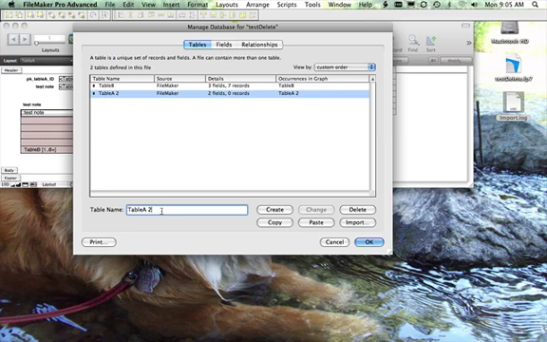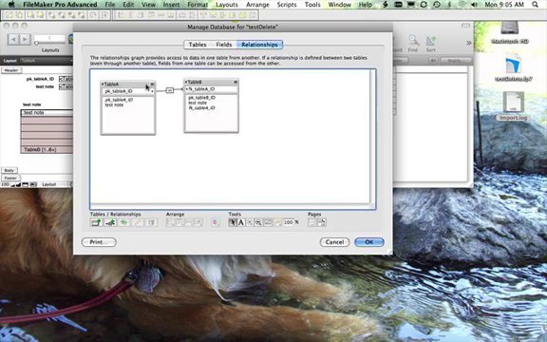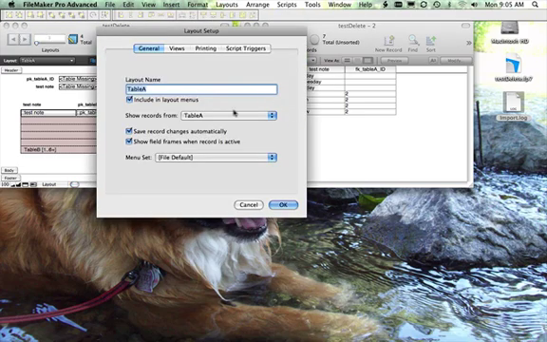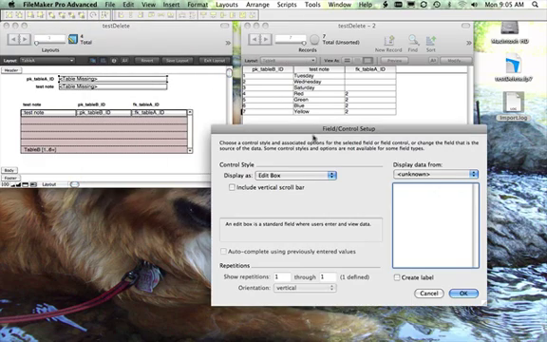And if we go in here and rename this table A, you can see that it updates our relationship graph. Now that doesn't automatically reattach the table. Let's go ahead and reattach the table real quick. Oops. To attach the table, we just have to attach the fields again.